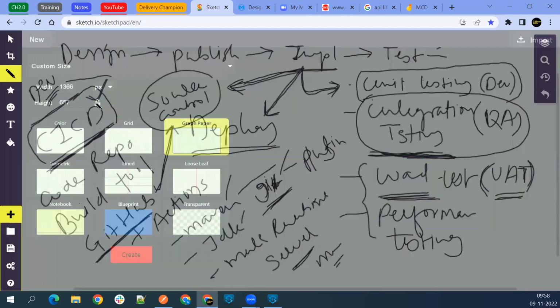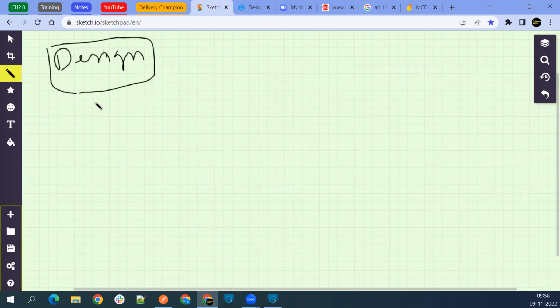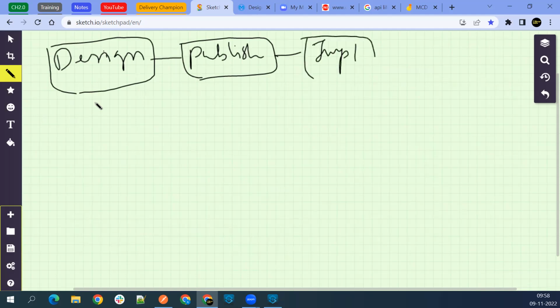Now, once you implement, deploy, and run the test cases, if I go to my API lifecycle stages, I am done with the design phase, I am done with publish, I am done with implementation, I am done with test.